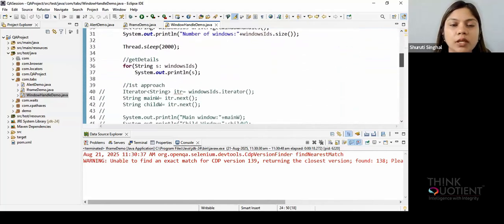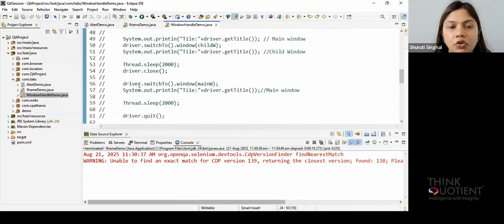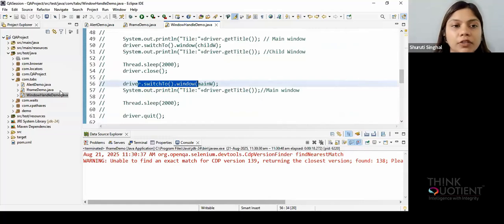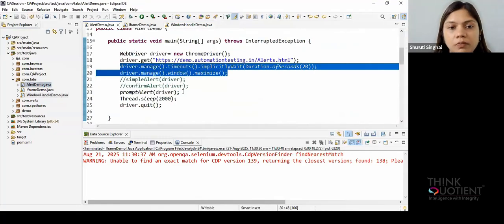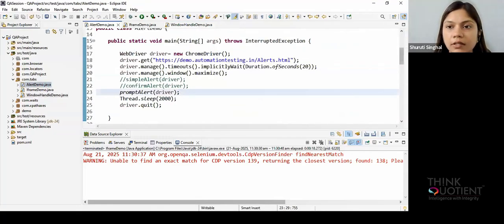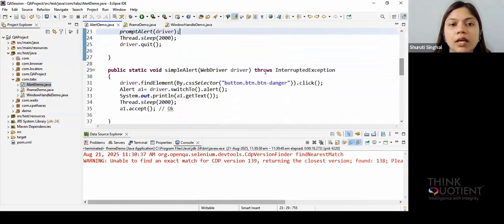And if I want to switch my controller, I have got the method driver dot switch to, wherein I can pass my window ID. Then we have to always ensure that whenever we are switching to the child window, we need to store the ID of the parent. After that, we have understood about alert, in which we saw that alert is an interface and it has got a lot of methods inside it, like accept, dismiss, send keys, and get text. And also we have to switch our control to the alert to access those.